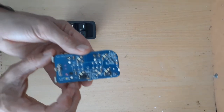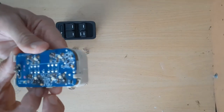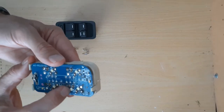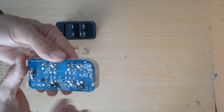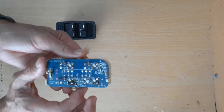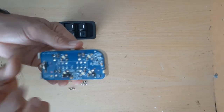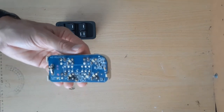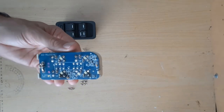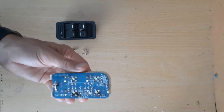You can see these contacts are really in poor condition. I'll clean them up — I hope it still does work, it might not even work. It was the driver's side which was most intermittent, but the other ones look quite terrible as well. I'm not sure if I'll be able to fix it up, but I'll get the electrical contact cleaner onto it and I'll give them a bit of a wipe with a lint-free towel, then put it back and see if it works.